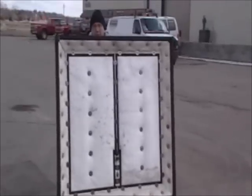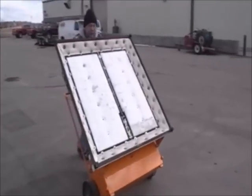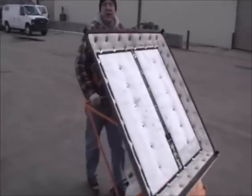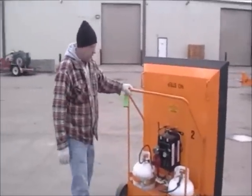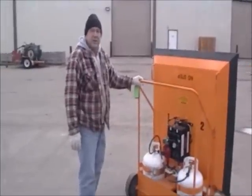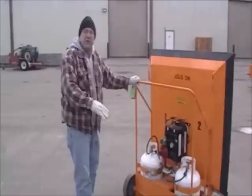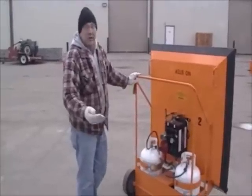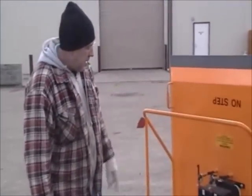This is the LB2-16. It's a 4x4 infrared. It's got two 2x4 zones on it, and it's really easy to maneuver. It's a one-man operation. KM International is the only company that cycles their heat, so it'll go on for a minute, off for 30 seconds, on for a minute, so on and so forth. That allows the heat to penetrate into the asphalt, Kurt.